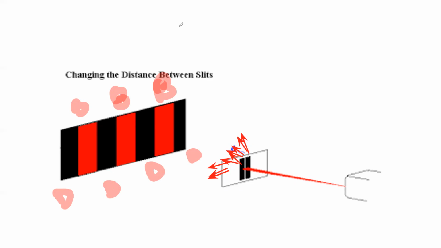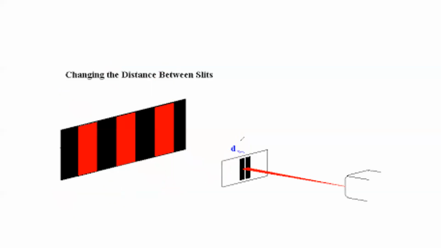For example, when the path difference is 0 lambda, 1 lambda, and on the other side also 1 lambda, it will be constructive. When the path difference is n plus half lambda, or lambda by 2, 3 by 2 lambda, here also lambda by 2 or 3 by 2 lambda, there will be destructive interference. So when the wave is passing through a double slit, two things will happen.